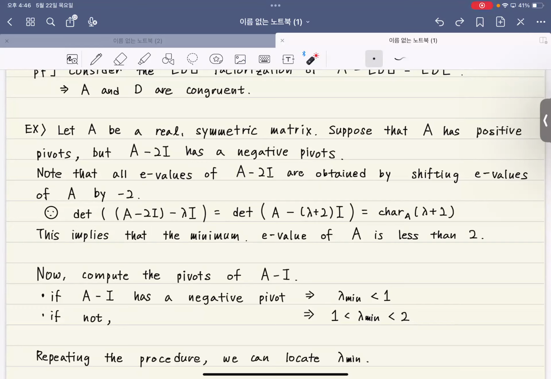The great thing about this algorithm is that it does not involve any determinant algorithm. It only makes use of Gaussian elimination, because it only counts the number of pivots. Gaussian elimination has polynomial time complexity, which is significantly better than taking the determinant. But the downside is that this algorithm only works for real symmetric matrices. If your matrix is not symmetric, then maybe you need to look for another algorithm.